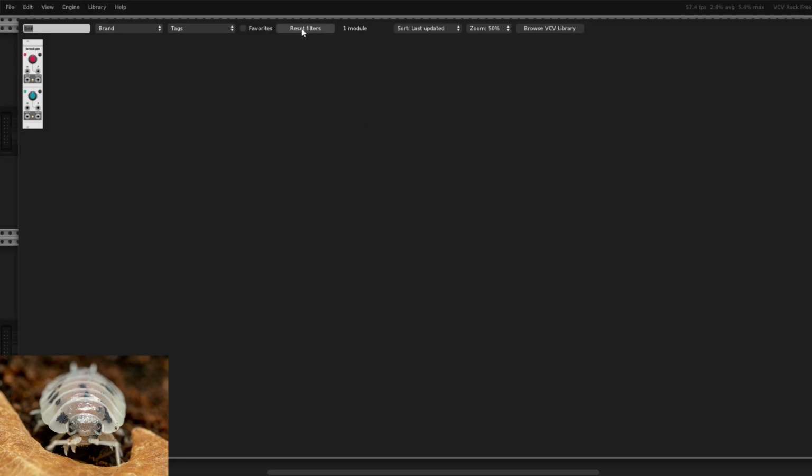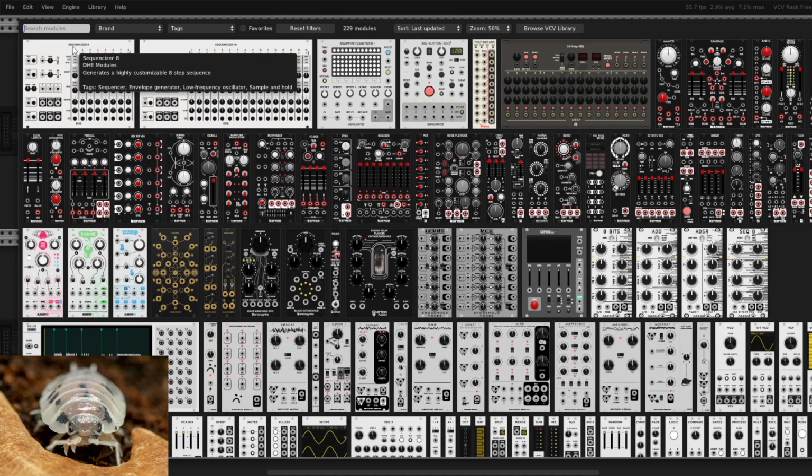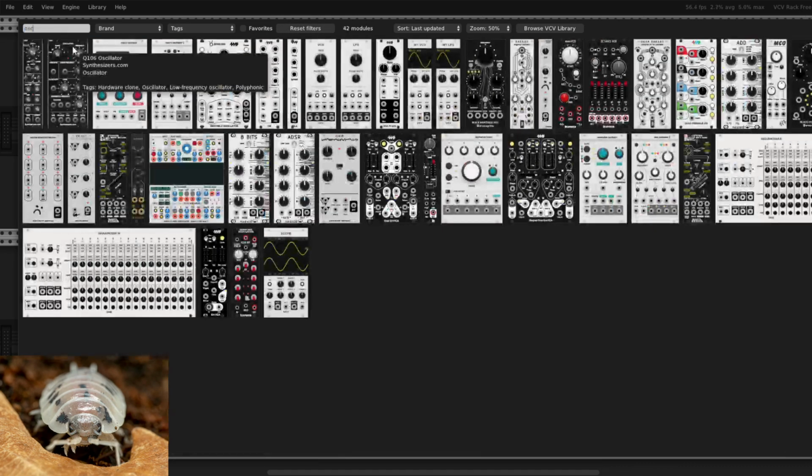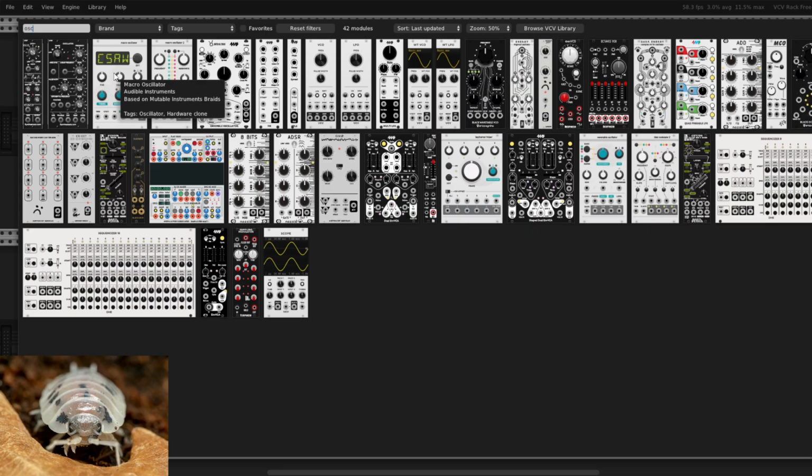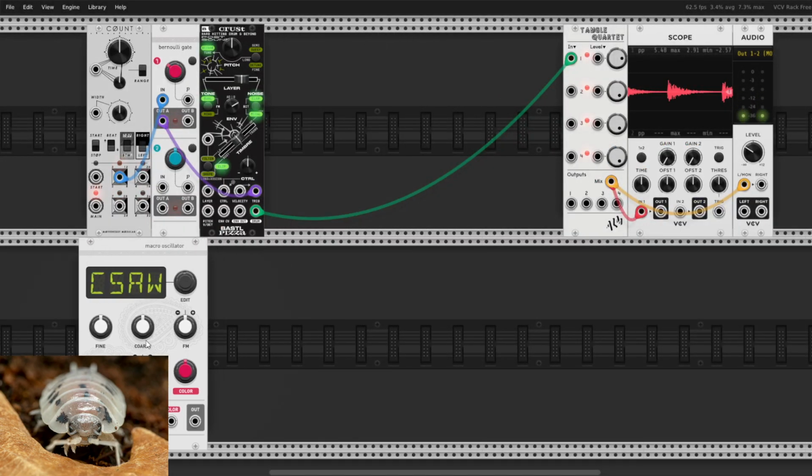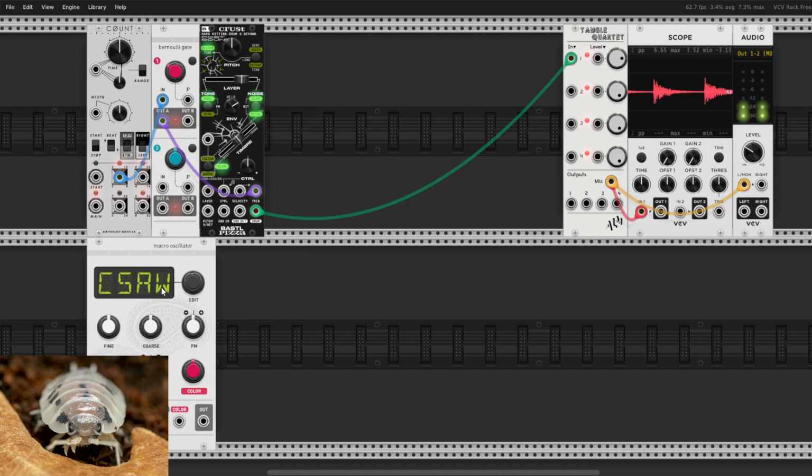Let's get an oscillator, so we get something more tonal. Here's where I'm just gonna start pulling out whatever. So what is the actual brand? These are based on Mutable Instruments, that's it. These are based on actual Mutable Instruments modules, and they're replicated in here.